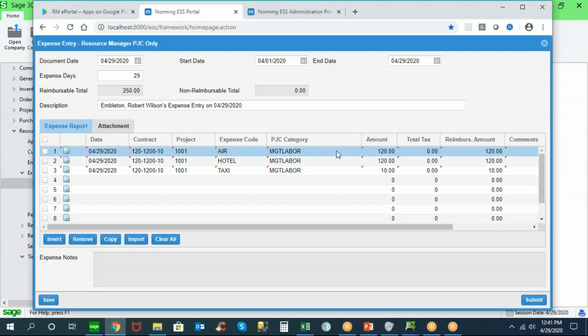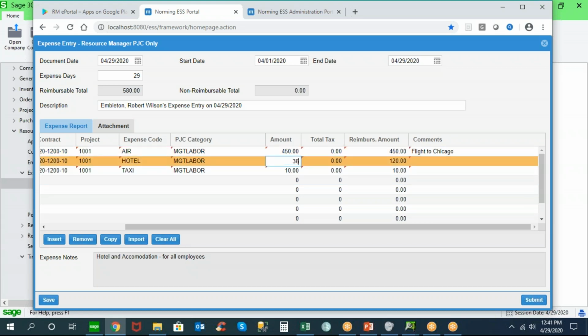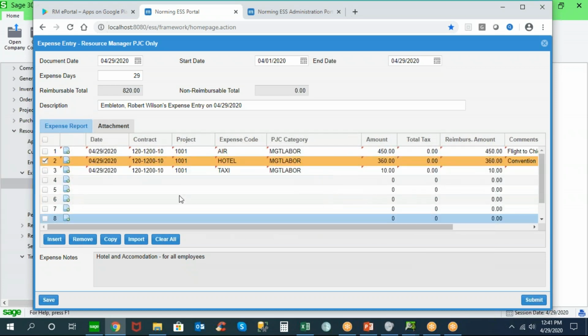So having done all of that, I can still come in here and I can verify the amounts. And so this was the flight to Chicago. And then the hotel, let's say it was $360, and that was the convention hotel, and I took a taxi from the airport.